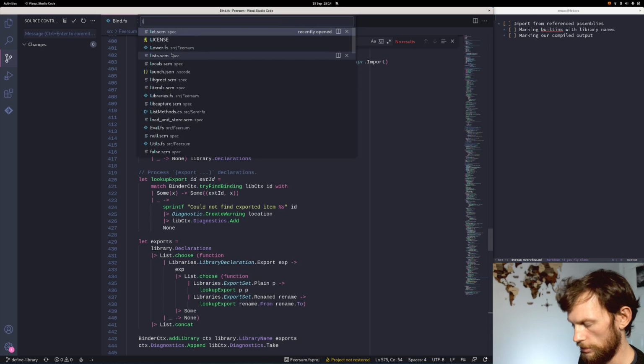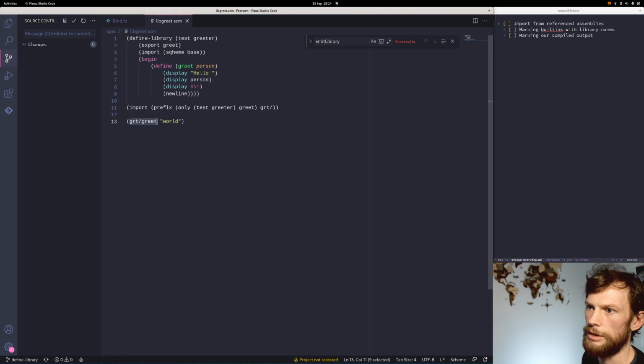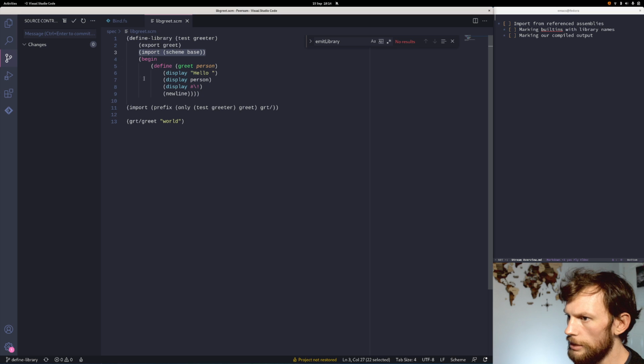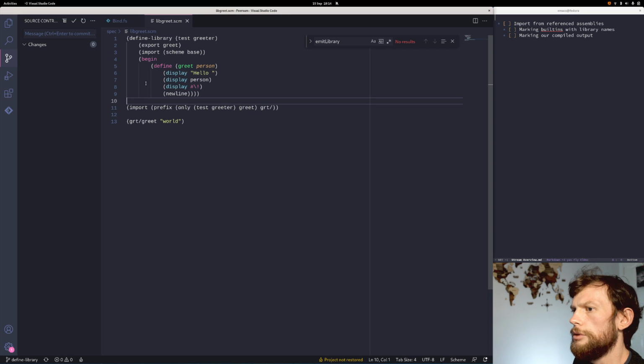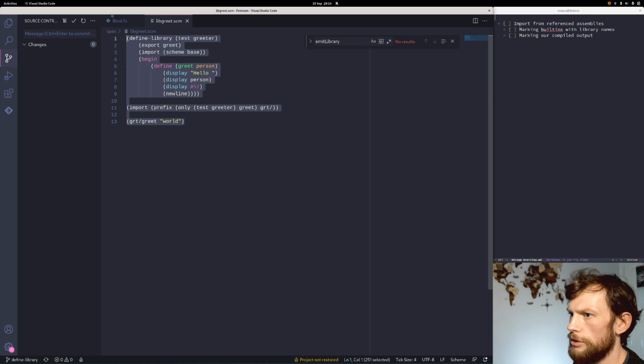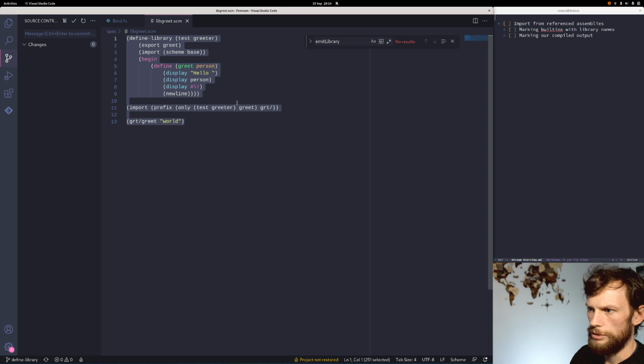If I go back to that libgreet example, there's an import scheme base declaration because libraries start out without anything in their namespace, so they're blank. We've got a bit of a hack going on in that we don't have the same for the outer scope because we're treating it as a script. So in a script, you don't need to import scheme base, it's just there by default. It's as if you're typing at a REPL.